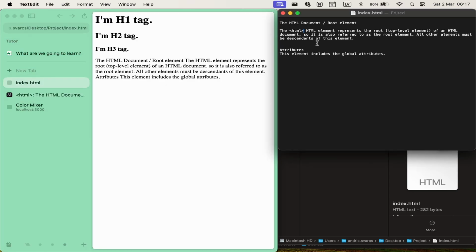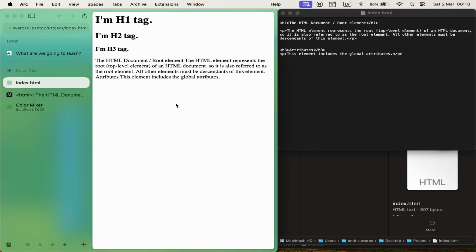Yes, let's remove this one for now because we don't want to show it. But let's wrap this first line in H1 like so. And this one is going to be a paragraph. So here we go, we have another tag. Now you know seven tags: H1 till H6 header tags, and the P tag, the paragraph tag. So we're wrapping this text in a paragraph tag. Let's use H3 here for attributes, and let's use another paragraph tag on the last line.